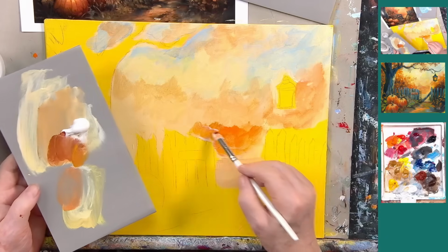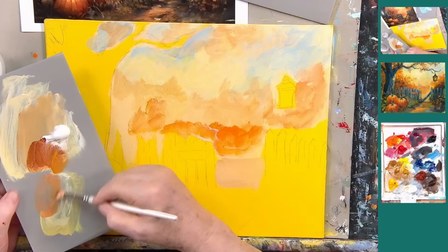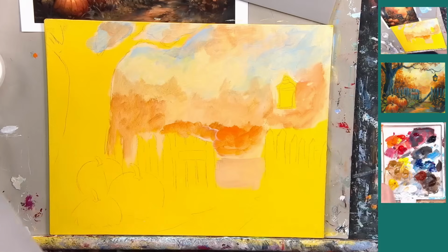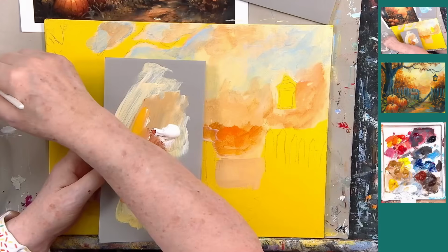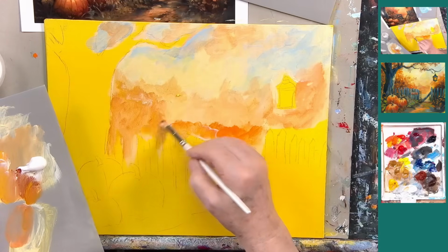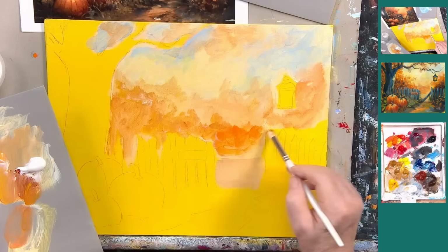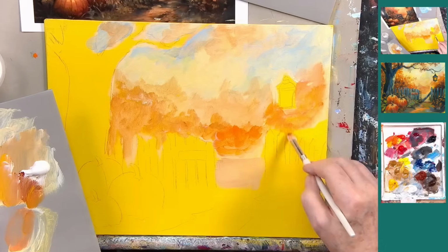See? Just create these bushes all over here and just making circles. That's all I'm doing, just making circles. Take a little bit of the cad yellow light with some orange, like that. Put a little medium with it. Just keep stuff uneven. Don't make straight lines, please. And we're just layering that on there, right?